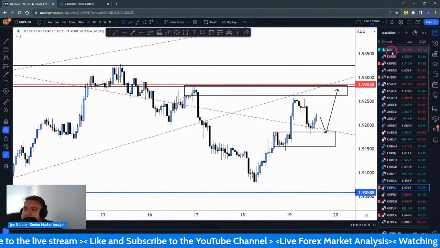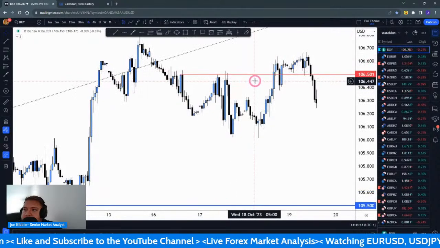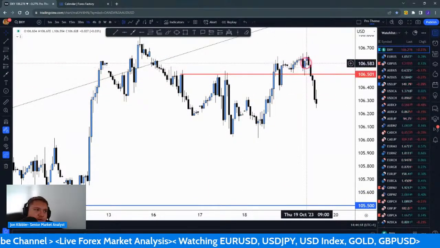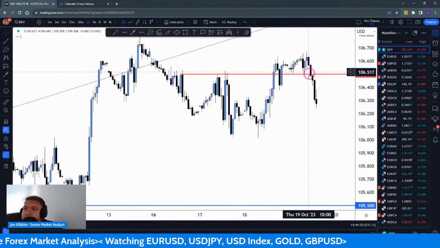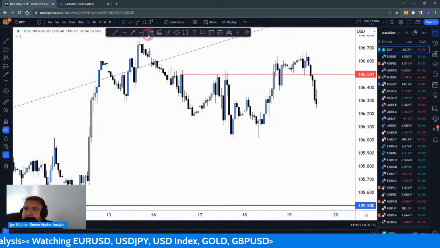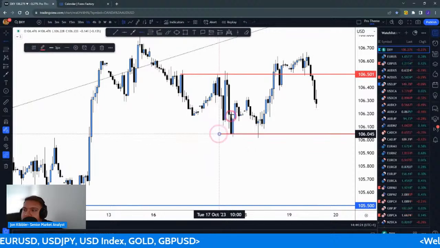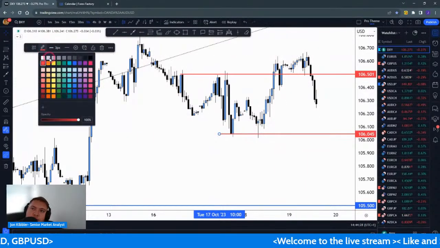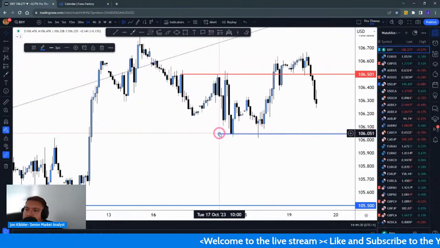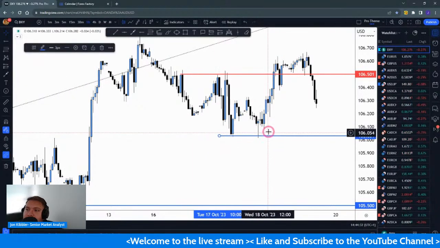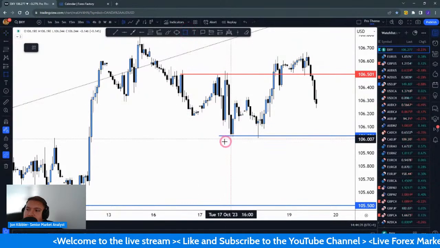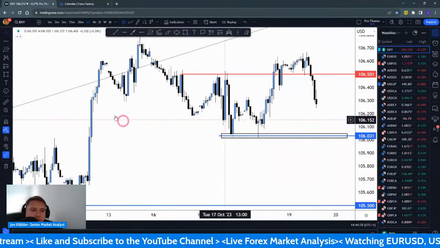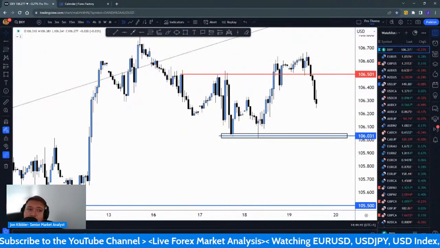So let's go back up to the US dollar, because obviously the dollar's the talking point at the moment. We've tried to trade above 106.50. We've failed to do that. We're starting to come back a little bit. The low that we're working with at the moment is the 106 level, really speaking. 106, maybe 106.05. And we're struggling to make any ground here. So I think maybe, what if we get some kind of hawkish tone from the Fed?